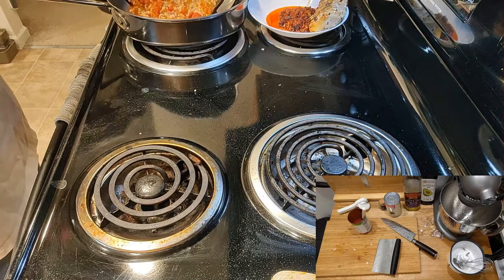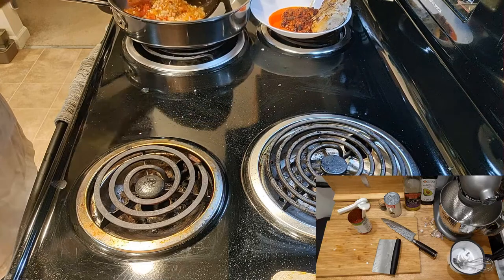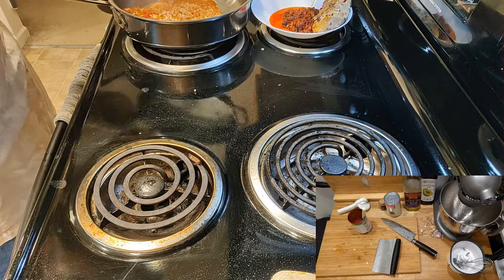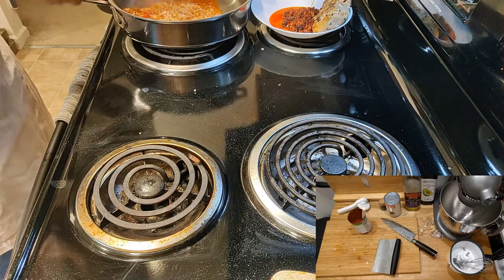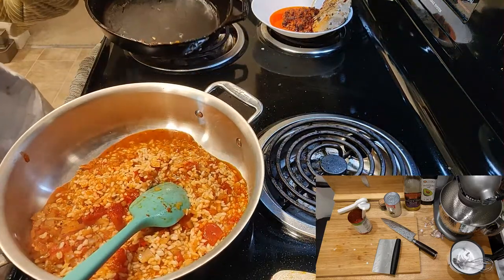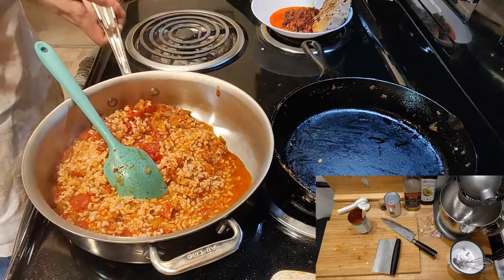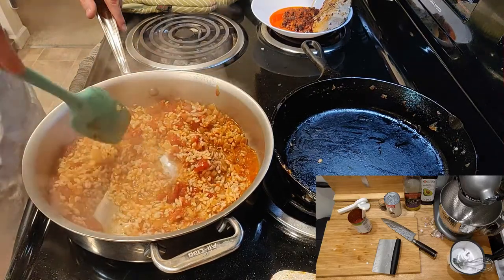Gonna make sure all this stuff gets scraped off. Trying to effectively control a big hunk of cast iron metal with one hand. Ready? We're gonna slide that over there, put this back here for the moment until it's cooled off, and I'll be able to wash it off. And then we're gonna let this come right back up to temperature, should not take long.